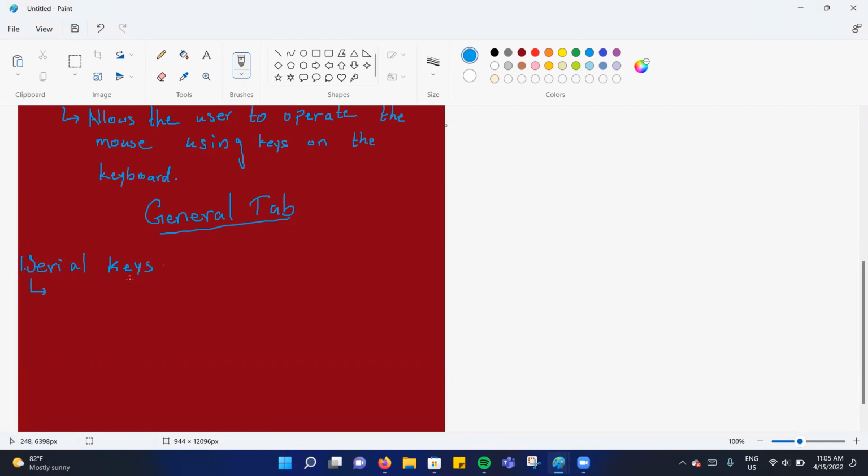So serial keys is basically when it allows the user to use sip and puff breath switches.